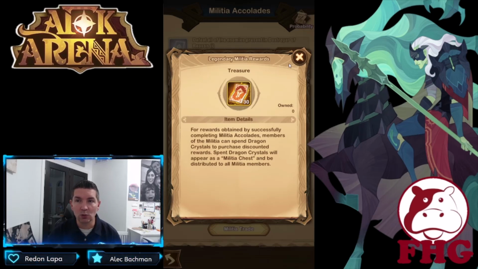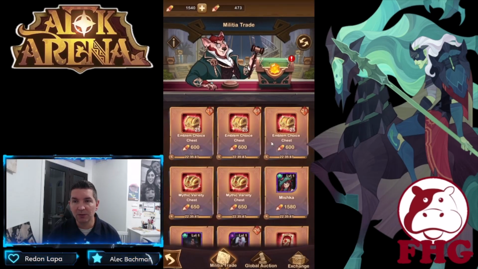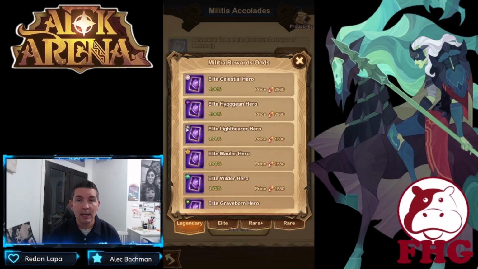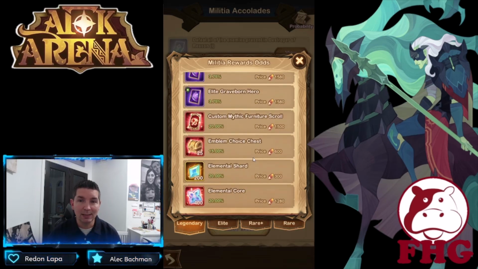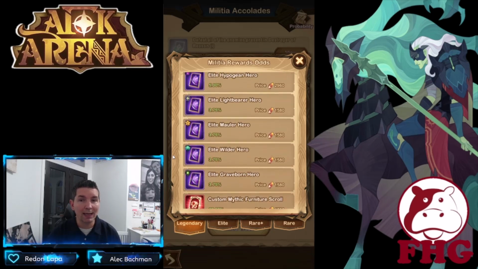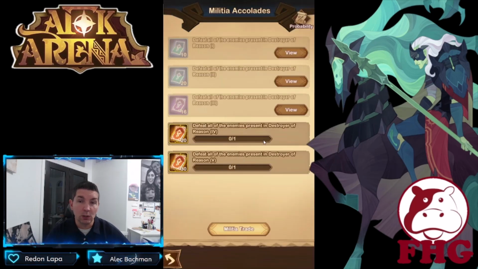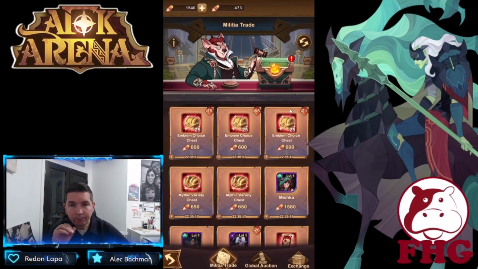And you can see here with the treasure, there is, I believe, a couple different things that you can get out of here, the probability of getting these chests. And then as you progress further into the legendary, you can get hero choice chests, you can get emblem chests, elemental cores, which a lot of people are really sought after, but you can also get random heroes, guys. These are not the actual cards, which we'll look at in just a minute. You get the heroes that are assigned with these cards. So it's not an elite celestial, just a random. You can actually choose which one you want. Looking here, emblem choice chests are always the best choice to get.